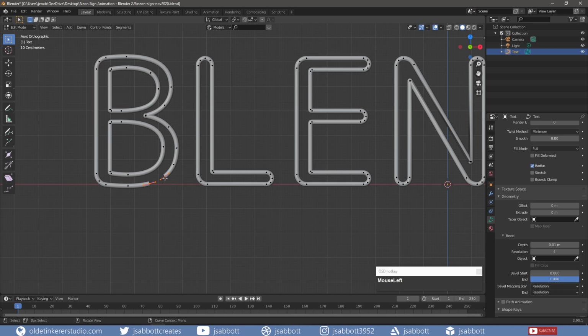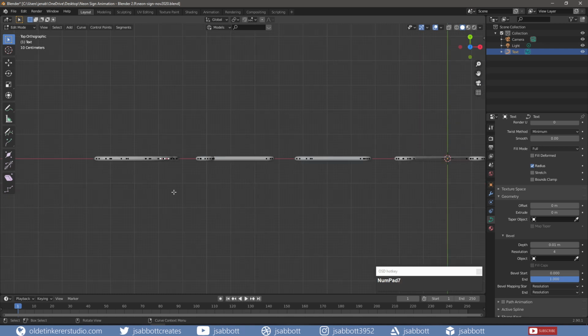I then select the vertex that is closest to the L, and I extrude it back along the y-axis. Then using V on my keyboard, I bring up the handle menu and change the vertex to vector.